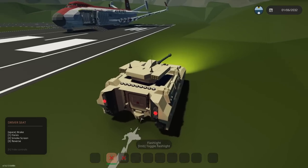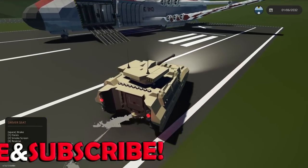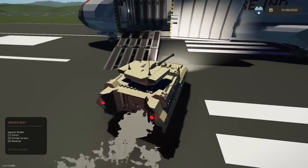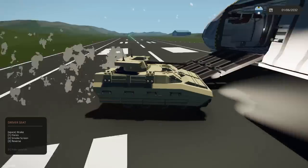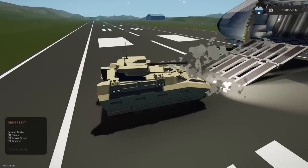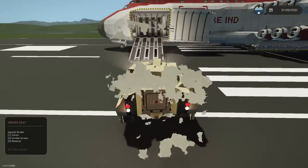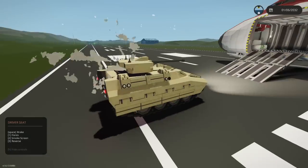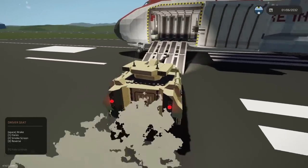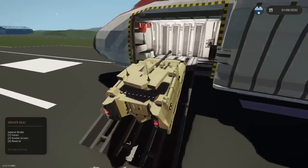Okie dokie, so the ramp is down, ready for us to just drive up into. I don't know whether this is going to work, but we're going to try it. So, I'm assuming... Oh, we need to actually reverse. Hang on. I do have a reverse in this thing, so we should be good. There we go. Okay, cool. All right, stop. Oh, I didn't mean to do that. I just fired some flares off. Okay, turn the reversing brake off. Turn the actual brake off. All right, drive it in. I've not tried this before, so it might work, it might not. We'll see.